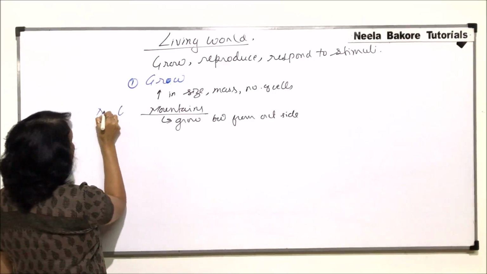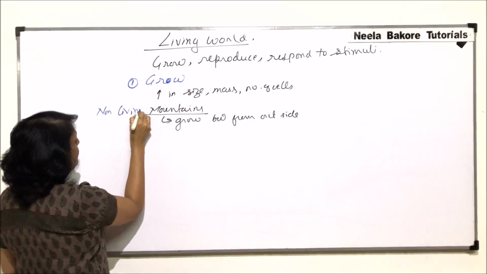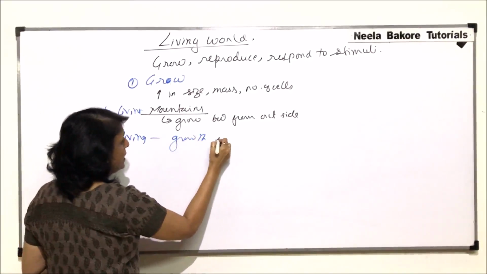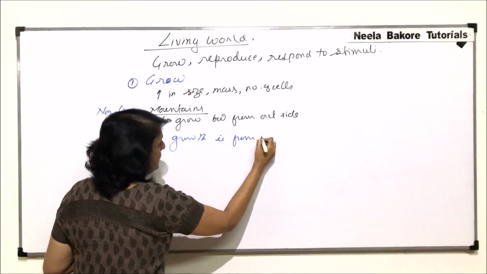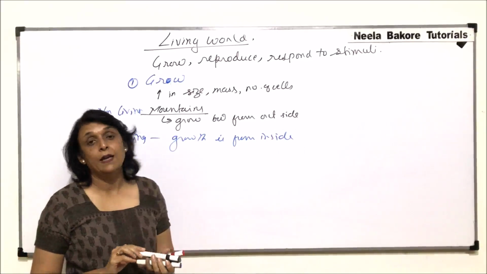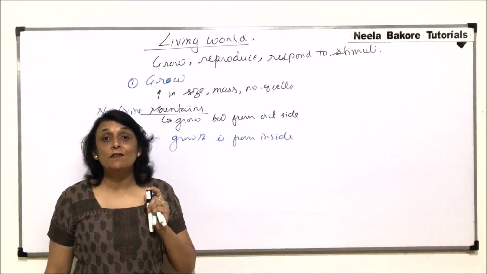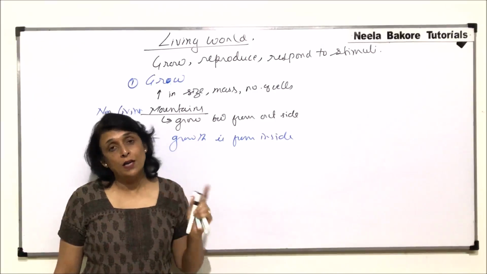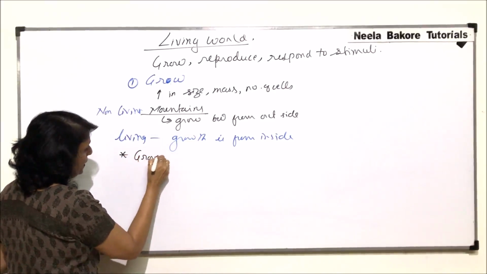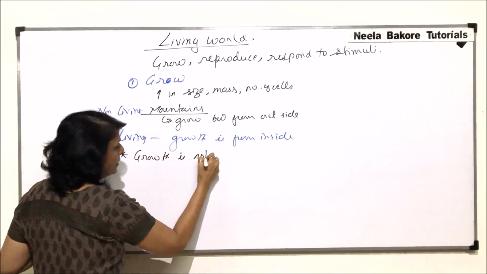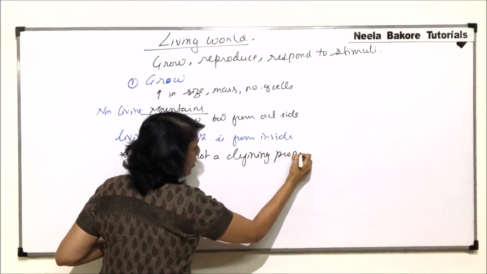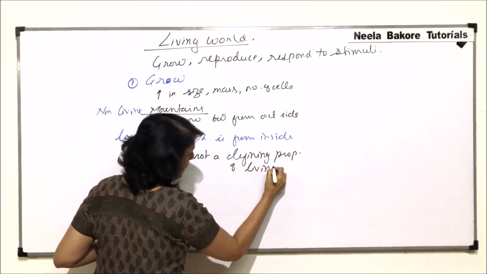This is the non-living. And when we talk of living, the growth is from inside. But if we talk only about the word growth, then we cannot take it as a defining property of living organisms. So here we will write that growth is not a defining property of living organisms.